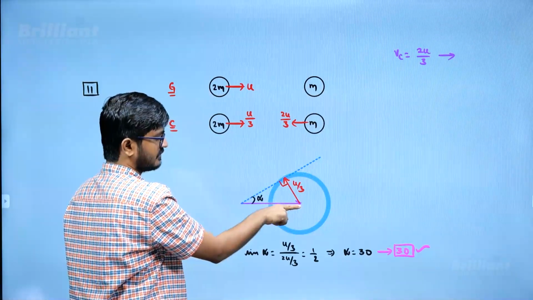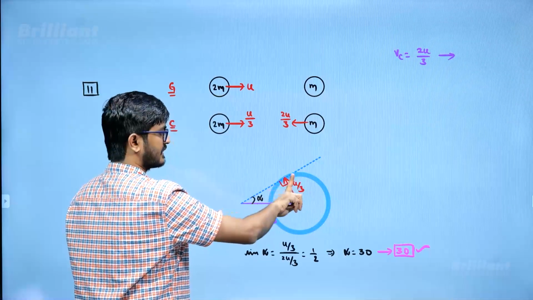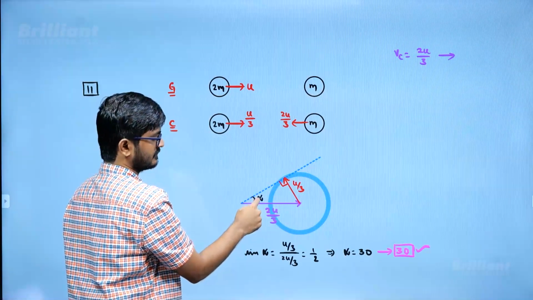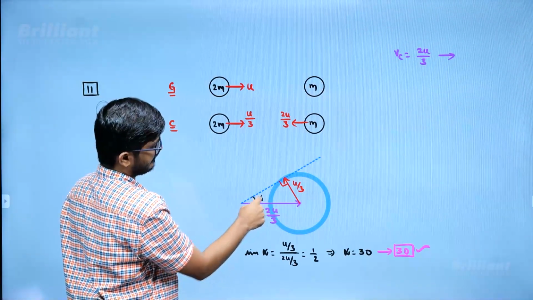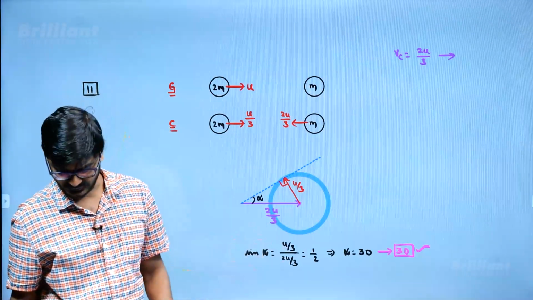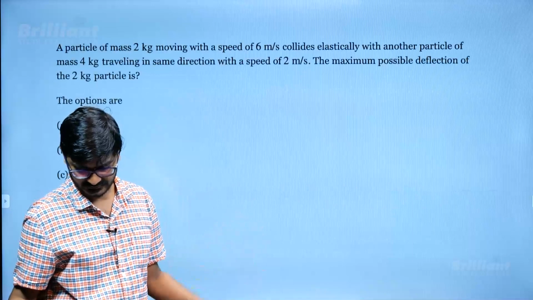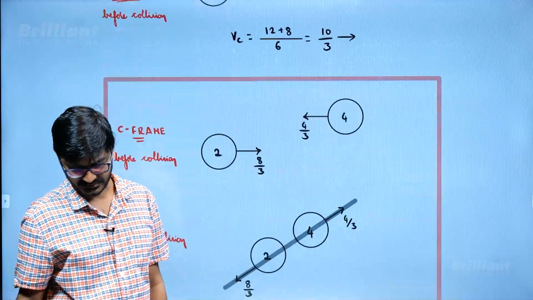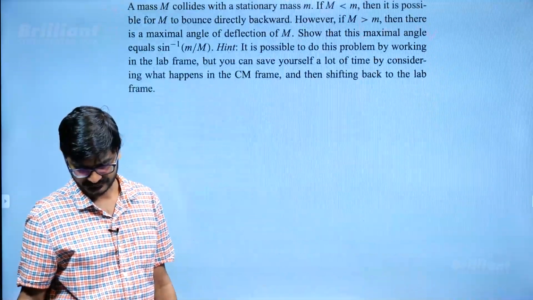So velocity of center of mass and velocity with respect to center of mass. So that angle is going to be how much? That is sine alpha equals opposite by hypotenuse. The question was there in revision class also. This is the question and this was the explanation. Maybe if you want, you can watch there.